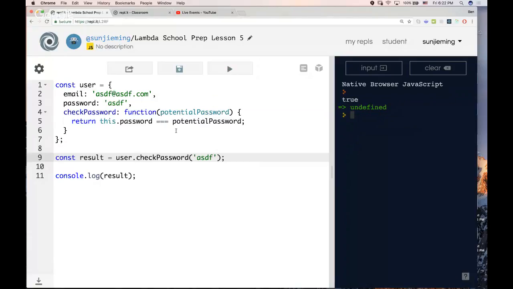So it's attached to the object. So again, functions on objects, we generally refer to these as methods. And so this is a method on the object. Anyway, the objects, again, it's this idea of being able to package together different data types into one cohesive unit. So we have strings for email and password. Maybe there's numbers and arrays and other values. And then there's also logic that we can attach to the object in the form of this function, this method.